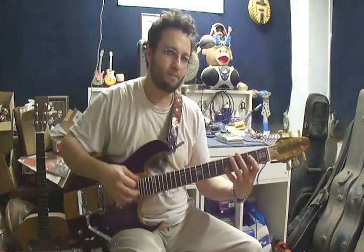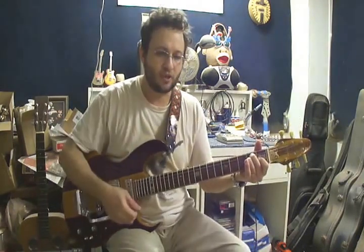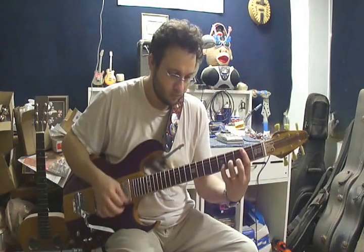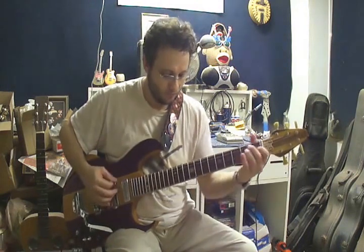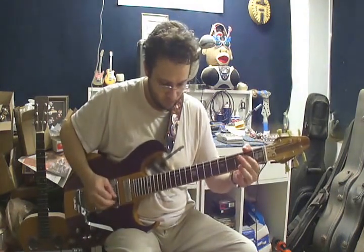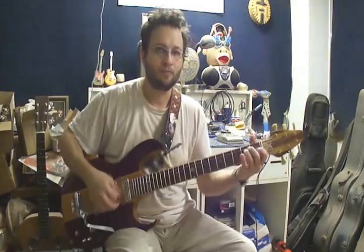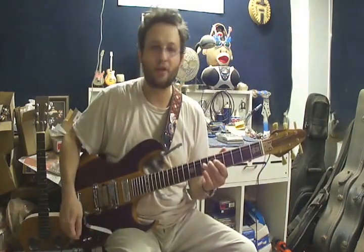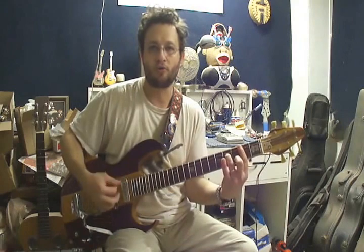Alright, so here's the bridge pickup. It's bright and spanky, but it's not razory. It's got a very like Broadcaster type quality to it, which is really cool. This coil by itself. It's kind of thin and nasally. Here's the neckmost coil of the bridge pickup. It's a little stronger.